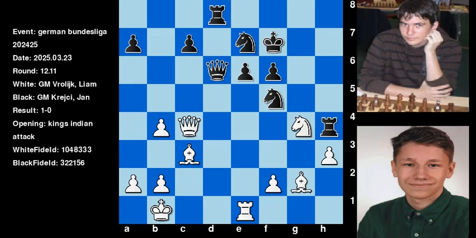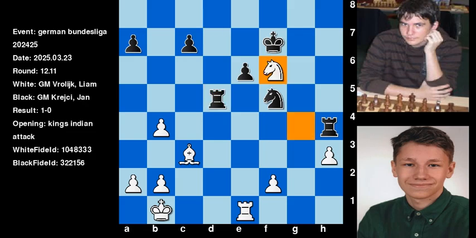Vrolijk is setting up to play bishop takes f6. Rook takes g4. Pawn takes g4. King takes f6. Pawn takes f5 and dominate the board. Knight d5. Bishop takes d5. Queen takes d5. Queen takes d5. Rook takes d5. Knight takes f6.